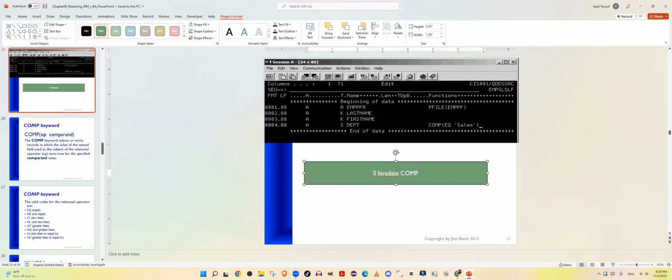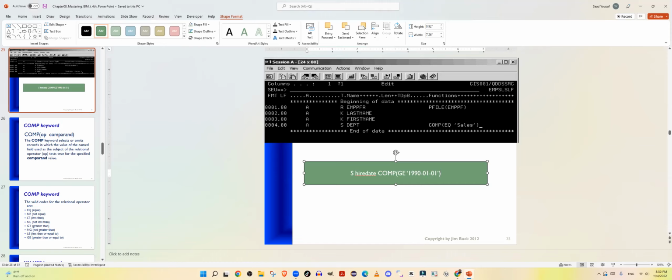And then we still use comp. And then we say, I want to select all those records where hire date is greater than or equal to, and then you put a date in the ISO format. So you can compare against numeric values, you can compare against character values, and you can also compare against date values.